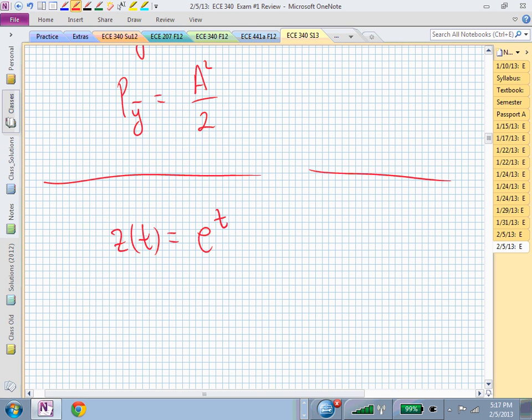So now e to the t, what would you guys think on that? Is that an energy signal, a power signal? What is it? That's neither one, is it? Because it's growing with time. It's not bounded. And even if you divide out the time, this is growing faster than that denominator factor. Question?